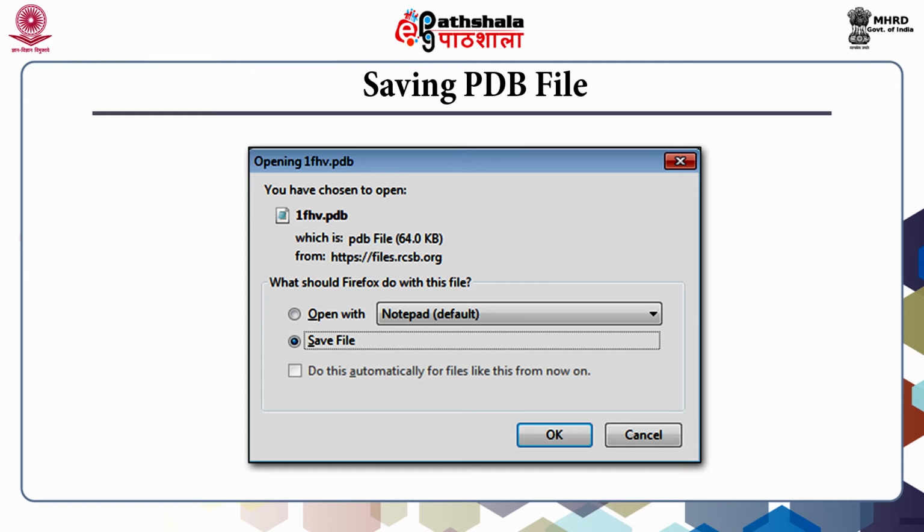Simply check the radio button, save file and click OK. This will save the PDB file with 1-FHV.pdb as file name in the downloads folder on your local computer. This structure will be used to compute active site residues of OSBS enzyme.